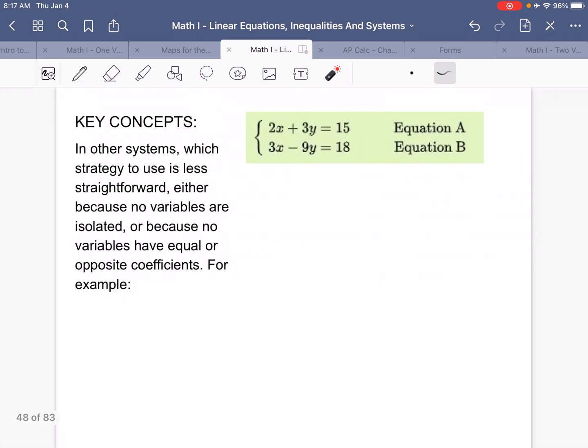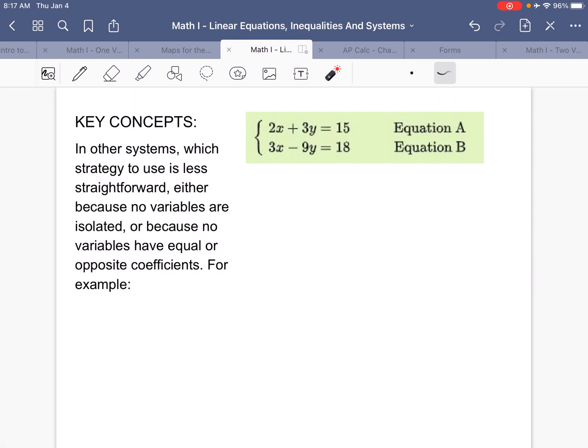However, there are some times we come across a system of equations where it's not so obvious. If you take a look at this, we don't have a variable by itself, so it's not obviously a substitution problem, but also we don't have any equal but opposite coefficients on either of our variables. Even if they were exactly equal, we could just subtract. So either way, this is not set up ideally for an elimination method.